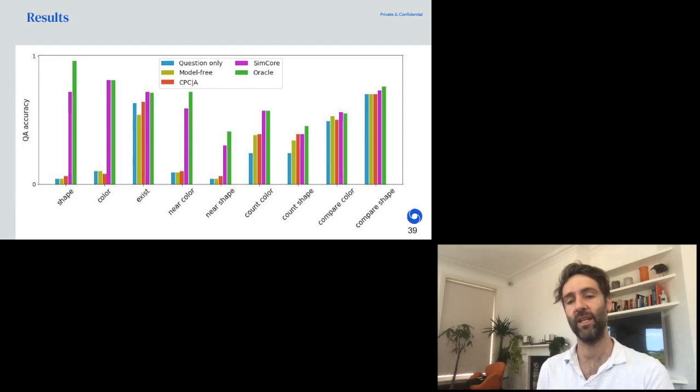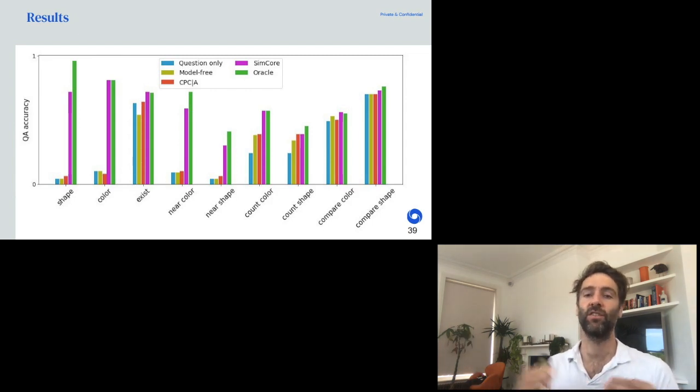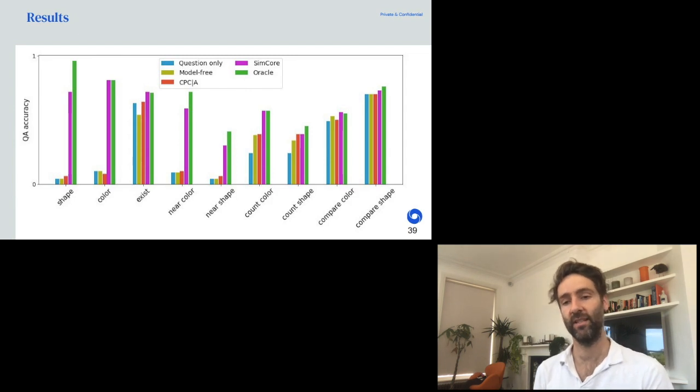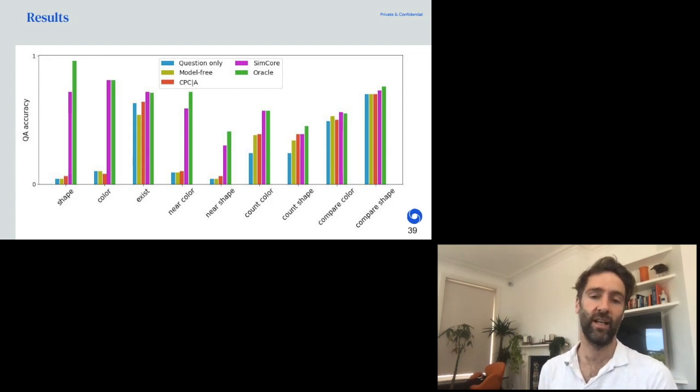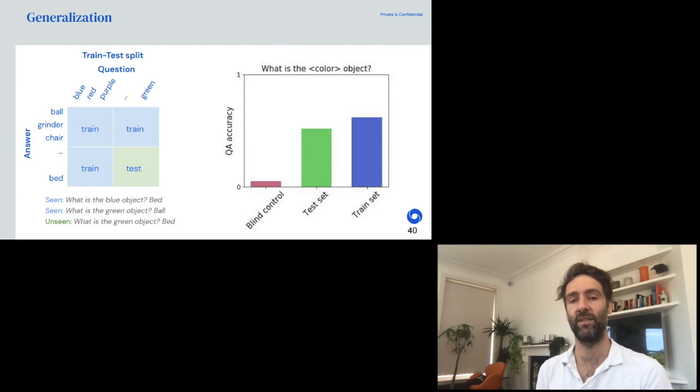But one important takeaway is that this SimCore loss, the objective of predicting what state the environment will be in at a large number of frames in the future, and computing that loss at the pixel level, seems to lead to the richest degree of general knowledge accumulating in the state of the agent, particularly if we're interested in question answering style knowledge that enables an agent to answer questions about propositional facts about the environment.